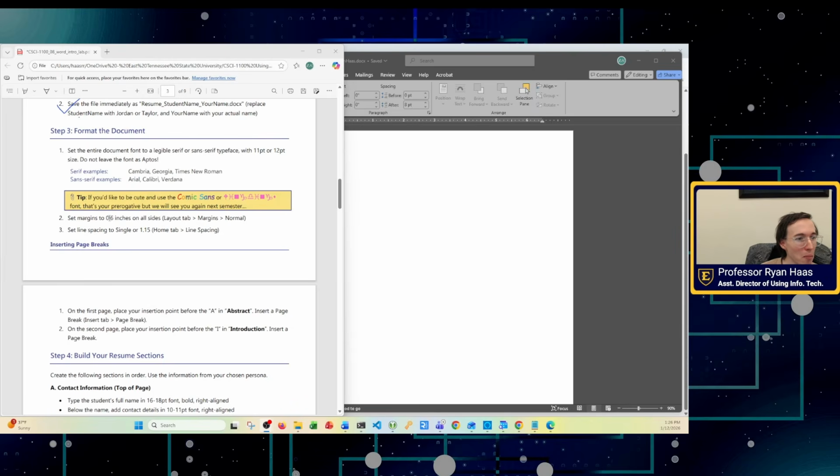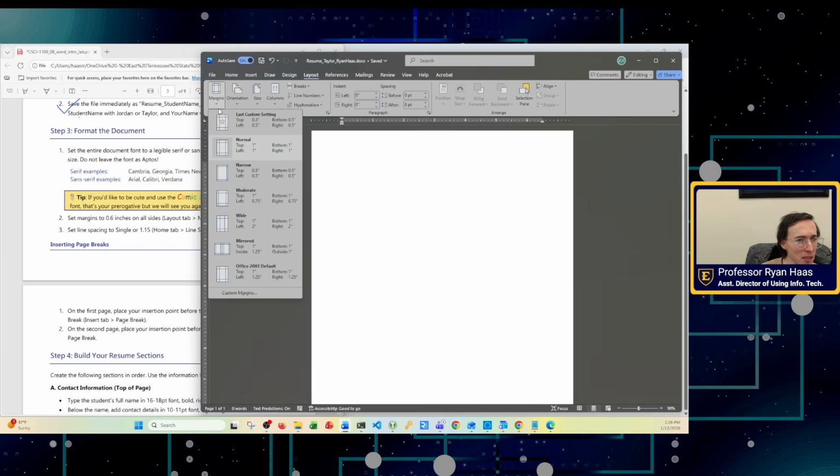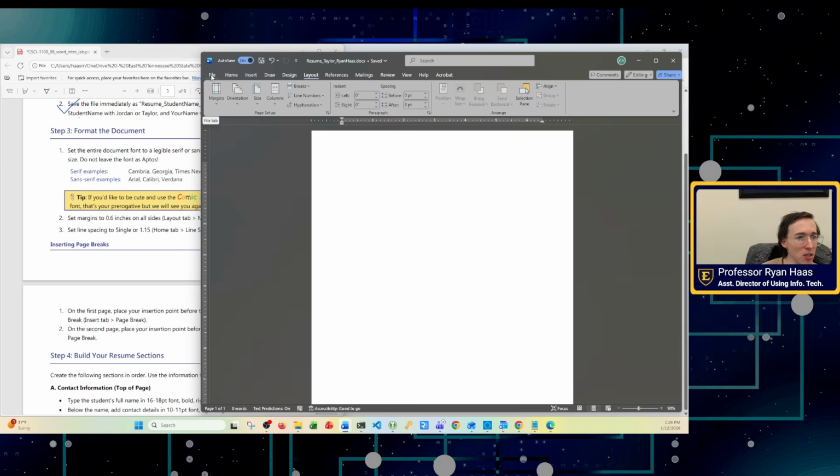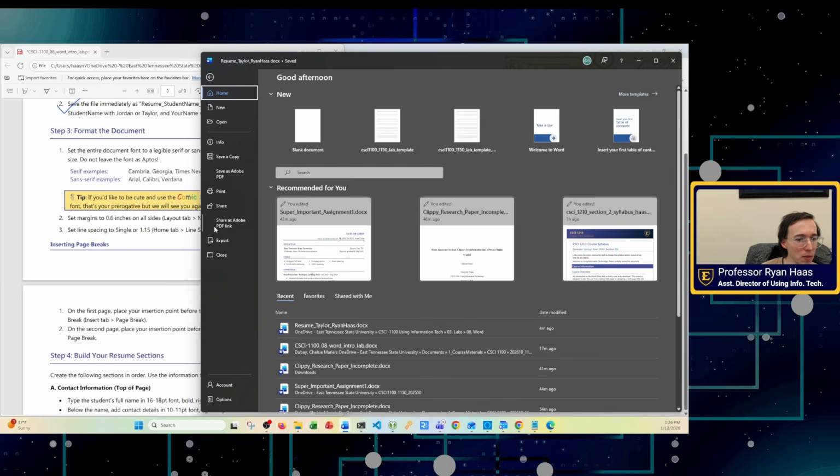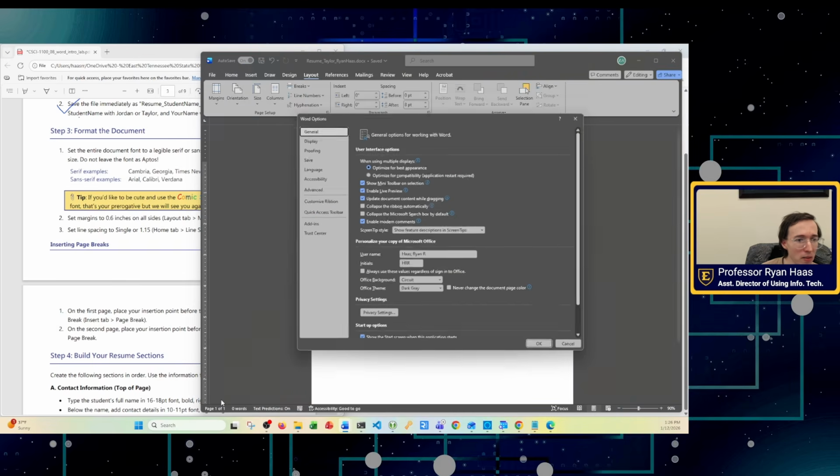So we're going to set the margins to 0.6 inches. But you're going to have a problem if your units are not in inches, which is the case for some folks. Go to File, Options, at the very bottom left.